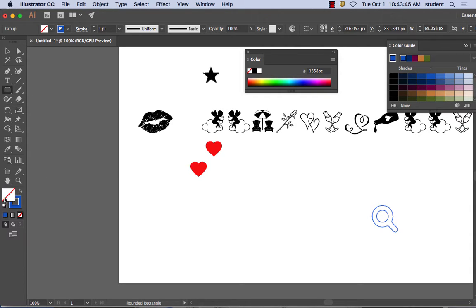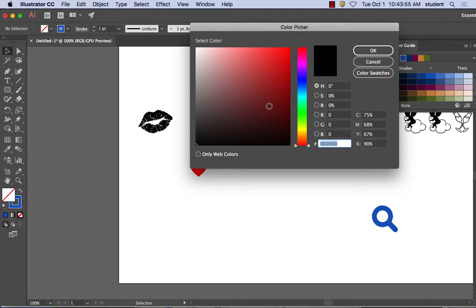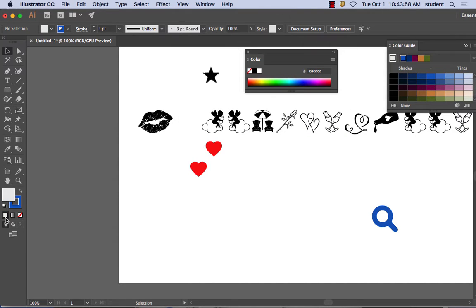I'm going to do a blue line. Oh, don't change something when you have it selected. I'm going to go with a shape here, a round rectangle with a white inside, or how about a gray? We'll do a gray inside with a blue line around the outside. Remember, any object you make inside of Illustrator has a fill color and a stroke color.